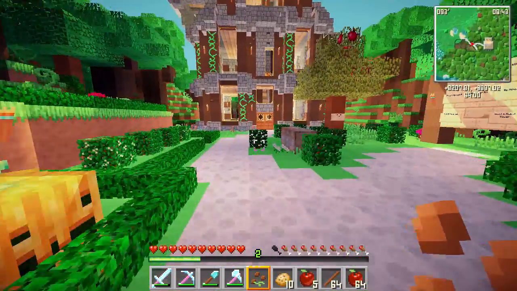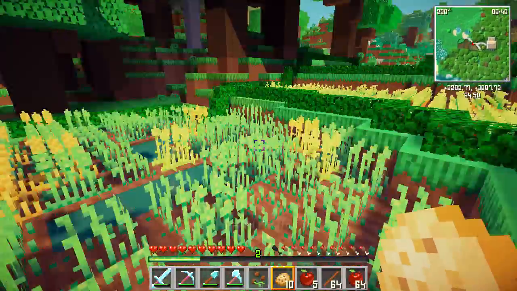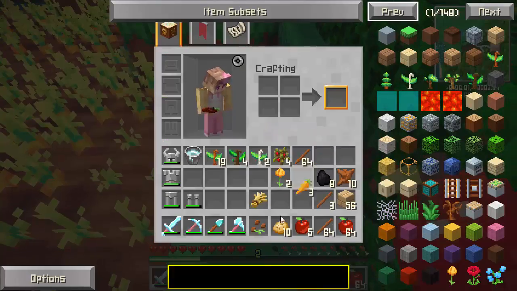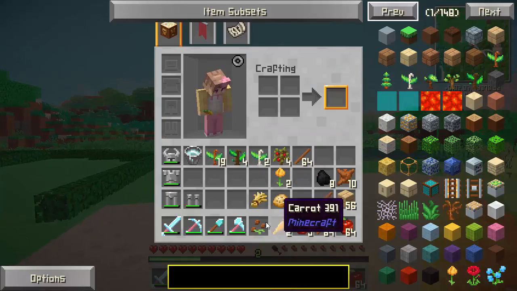Oh, I should probably go grab a carrot. Do we have any carrots growing here? Oh, we do, okay. I keep forgetting that we have so much of everything. So let's just throw down a carrot here. Perfect, okay. So at least we have enough now to build everything.